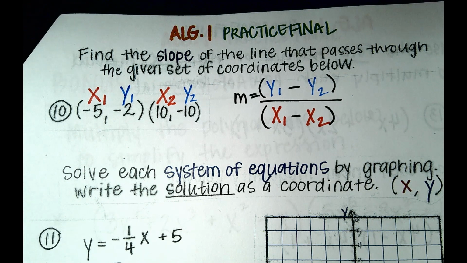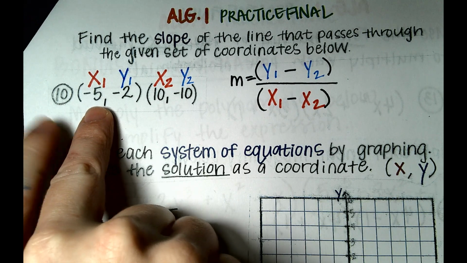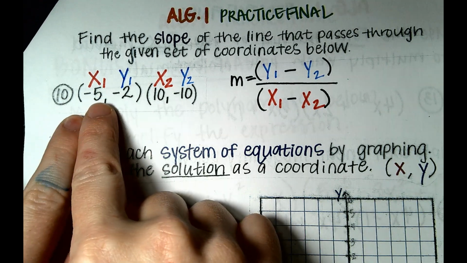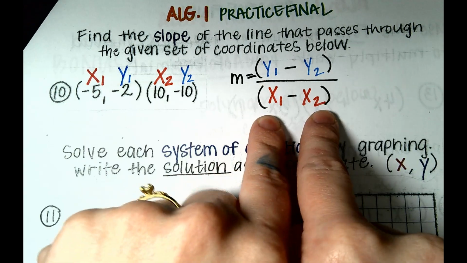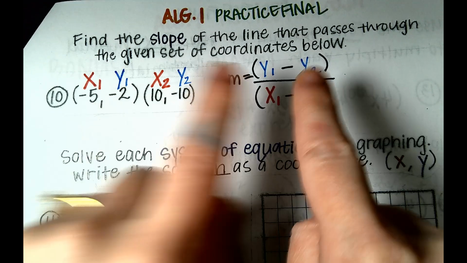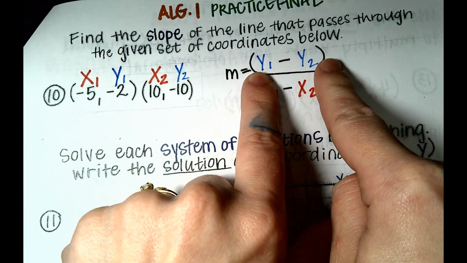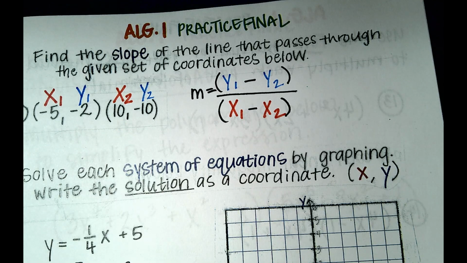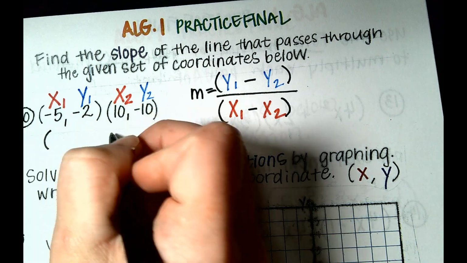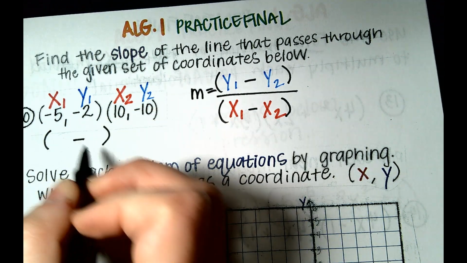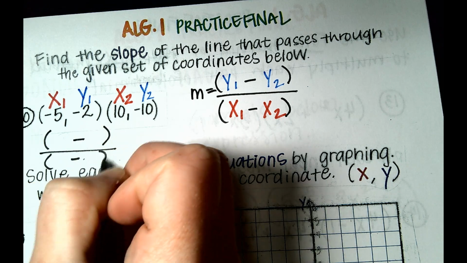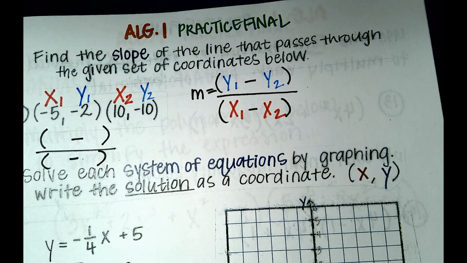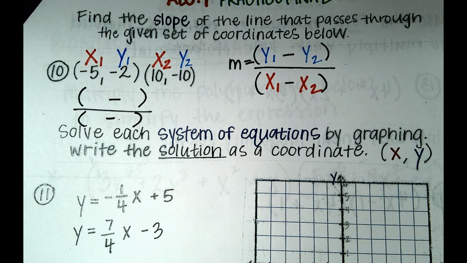Now, if you want to continue doing this in the same order where we did x's first, then whenever you plug these into your formula, we're going to start from the bottom. We're going to take the x's and put them on the bottom, and then we'll put the y's in. Now, you really can do it however is most comfortable for you. So I'm going to leave that up to you. I'm going to go ahead, though, and give myself a set of empty parentheses. So I'm going to write parenthesis minus parenthesis over parenthesis minus parenthesis.